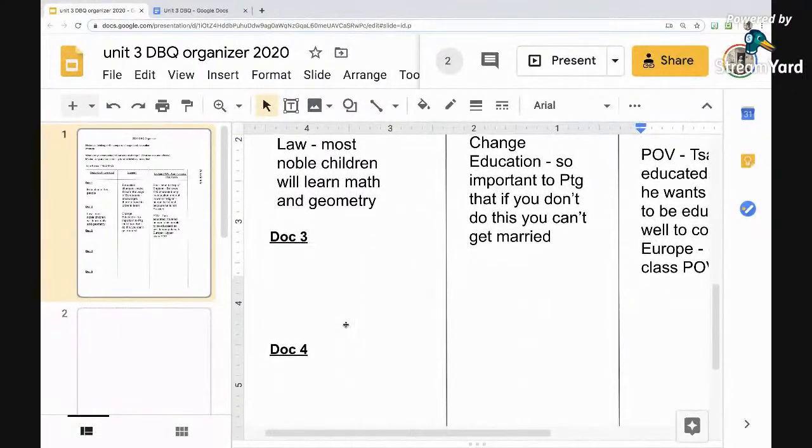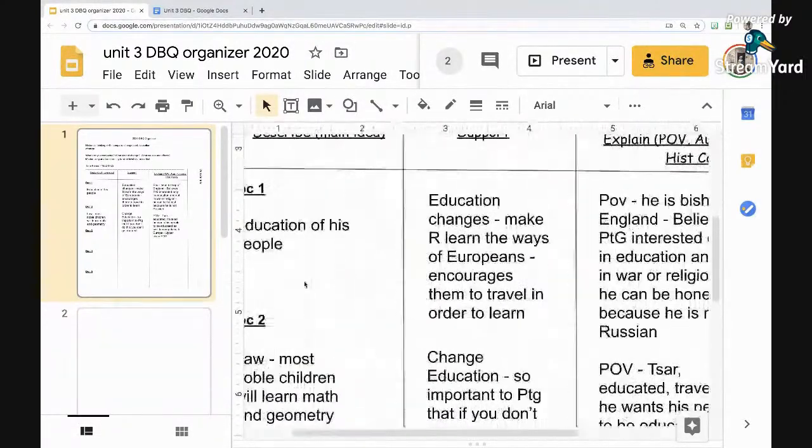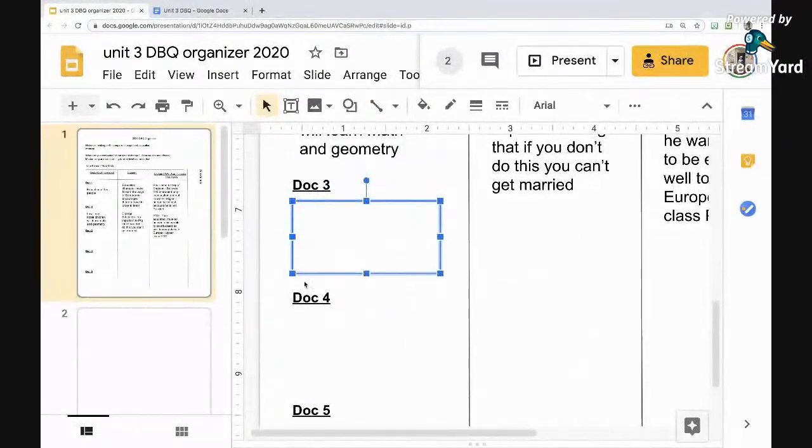Okay, let's go on to document 3. Document 3 is another decree from Peter the Great, and it's a decree on Western dress. It's a little bit longer, so we're going to try to read it quickly. Now, as we're reading this, take notes on what are the changes. Put some notes on your paper under the describes part so that you're ready for that when we get to it.